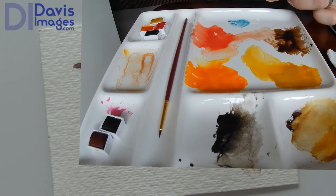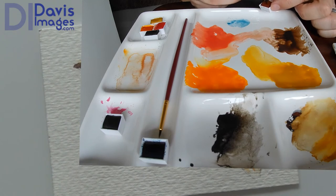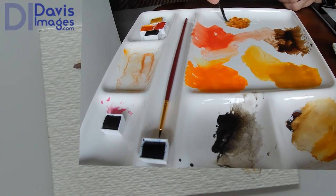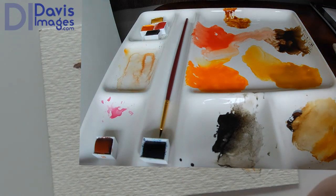While that's drying, all right. Next is the burnt sienna. Oops, sorry. I'm up here mixing it, getting it as wet to activate. You just kind of move the brush around, picking up pigment. Then I'll put it in, and it's kind of a how dark do you want it to go type of process.